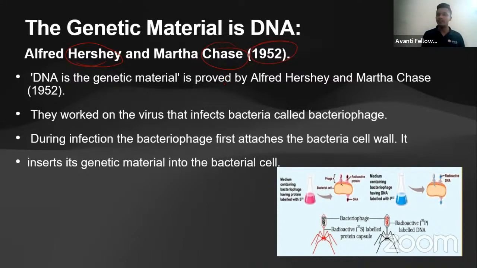What happens in the Hershey and Chase experiment? Very, very beautiful experiment. They work with viruses. In this experiment, they use 2 organisms. One is a virus, that is a bacteriophage, and the other one is a bacteria, E. coli. What they do is they take these two organisms, the bacteriophage and the bacteria, and they play with them. Before we learn this experiment, we have to understand something about this virus, the bacteriophage. They infect bacteria. How do they infect bacteria? The bacteriophage is a very cool and weird looking virus.